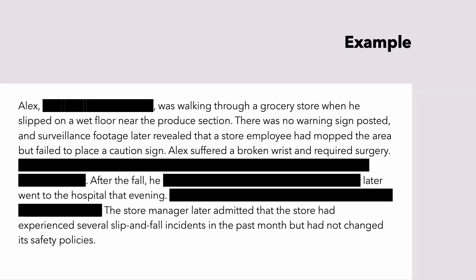Alex was walking through a grocery store when he slipped on a wet floor near the produce section. There was no warning sign, and surveillance footage later revealed that a store employee had mopped the area but failed to place a caution sign. Alex suffered a broken wrist and required surgery. After the fall, he later went to the hospital that evening. That should have some words taken out. I mean, talking about the fluff words for this week. This is a good lesson to go back to the grammar, but I digress.